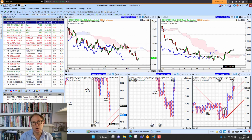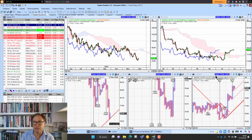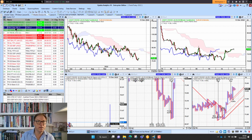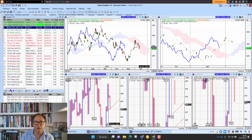We're seeing that crude oil is actually now starting to cross back above the 60-minute cloud. This is the daily and the 60-minute, my medium and short term. And we've got upside targets. So we went out as bullish clients today on crude, and we're up on WTI as well, having crossed the cloud. And we're seeing upside targets there too. Coal is actually sitting at 236, just couldn't get above that 250 level and hold it. We did get there, but we're just pulling back now, so we're pushing back towards that 226 downside target.